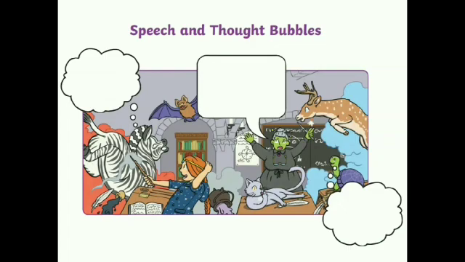So again, you have to do it in form of a comic. You have to draw your characters and write your sentences into speech and thought bubbles. Excellent. And don't forget your success criteria. Capital letter, full stop, finger spaces, and on top of those, question marks, exclamation marks, speech marks, and onomatopoeia.